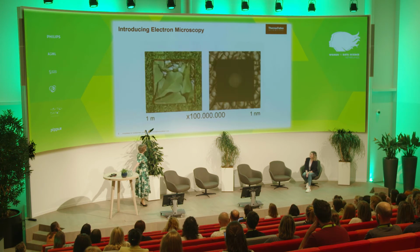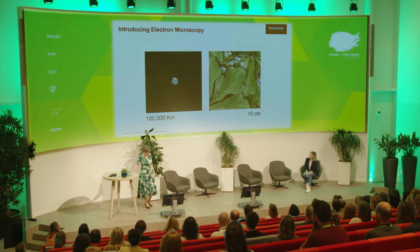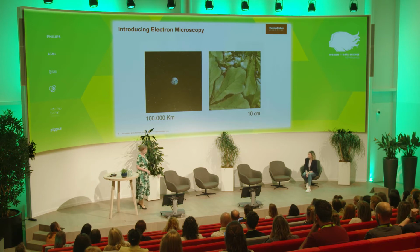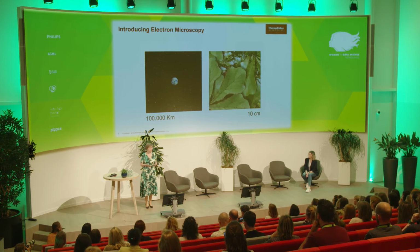1 nanometer. We go to the angstrom level. Yeah. There you have an atom. So, it took a while to get there, but you can imagine that it's not easy to make pictures of that deep structures. Because that's actually what we do. We are quite a very expensive photo camera. And in doing those kind of photo camera shoots, of course, having a good image is not an easy thing, I can assure you. So that gives a little bit of an idea of who we are as a company.